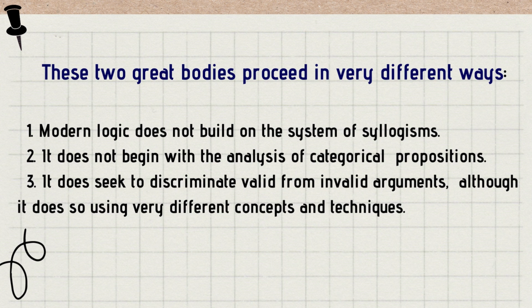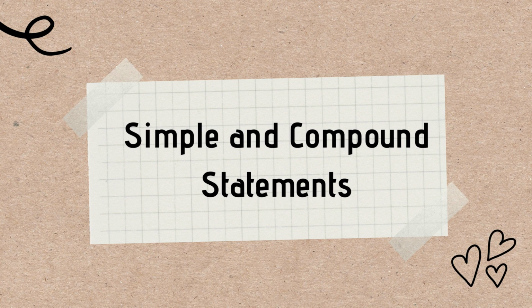If we compare classical logic and symbolic logic, we find differences. In classical logic, we have studied propositions and categorical syllogisms, right? In symbolic logic, we will not be using propositions or syllogisms, but we will be using very different concepts and techniques than classical logic. So, the first topic we are going to study in symbolic logic is simple and compound statements.